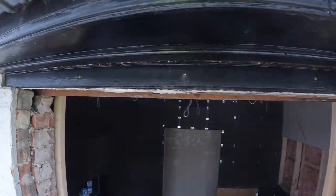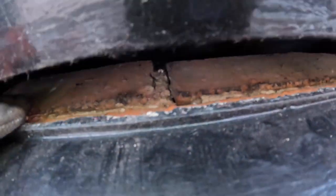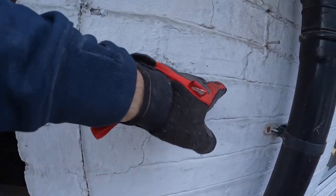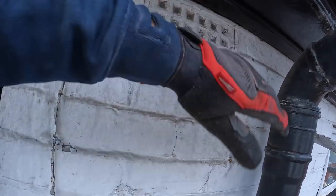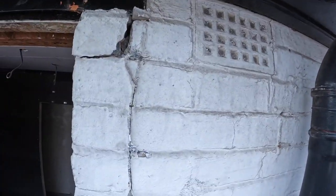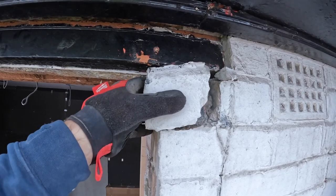Right, we're up. Got a bit of timber, 1 course above. Just be able to see that. Yep. Tap, tap, tap. This, you can see a crack here. This is all loose, so we're going to take all this out. Probably get rid of this air vent because it's been sealed up anyway. Rebrick all this. But I started tapping away at this half. Came out pretty easy.